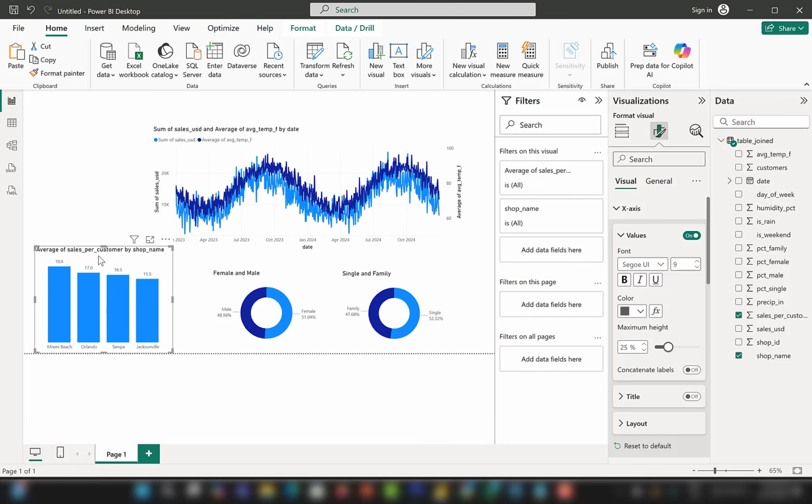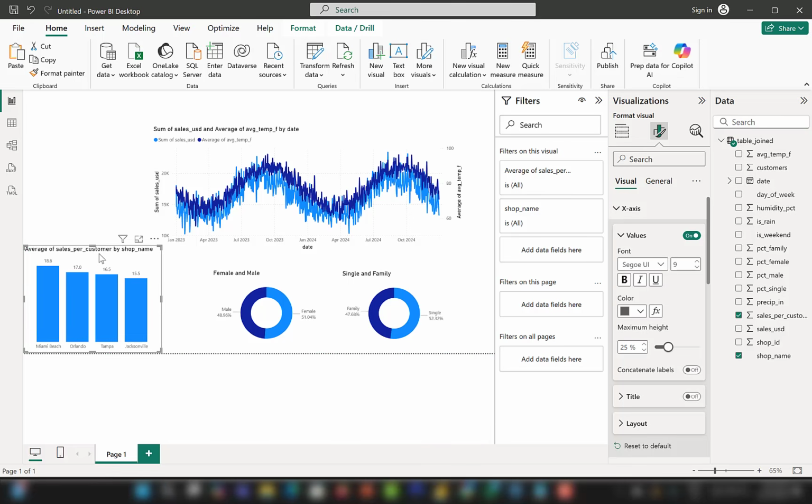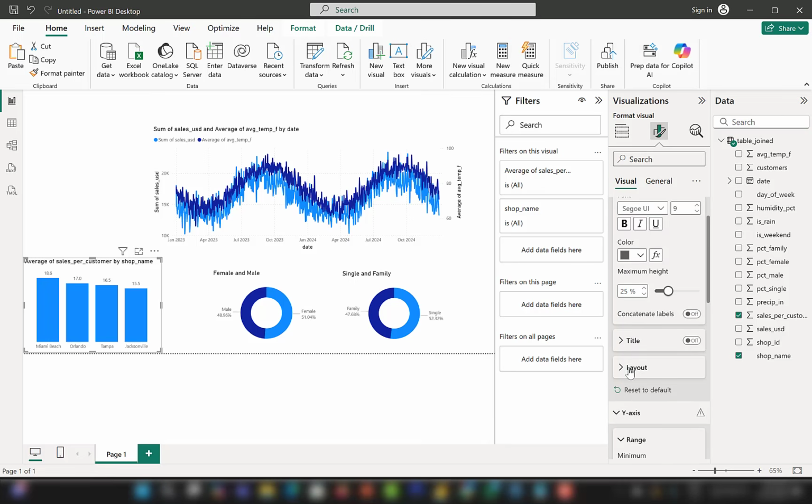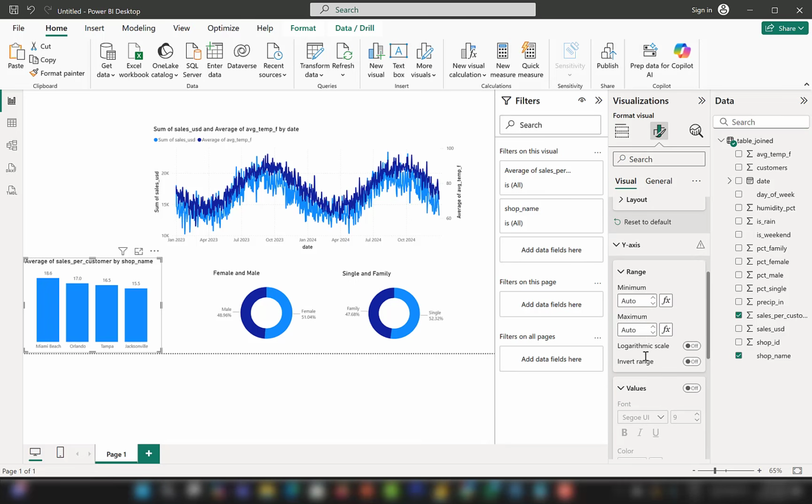And then one thing you can do here is, as you see, I kind of want to make this a little bit smaller, but the smaller you make it, you can see that this is not looking that great. So what I can do is click into that, go over to, well, at least I hope I can do this. Yes, so for the minimum we can change. You can see it's about $18, $17, $16, and $15.